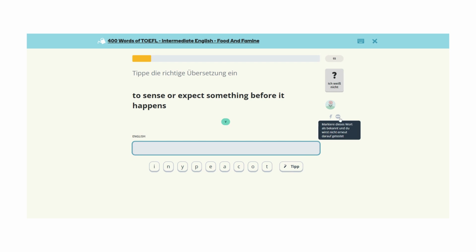Here you can mark it so that it doesn't get shown again, which depends on you and on the deck that you're learning. I don't like to do that. I think if you're going to learn the words, as long as you've checked beforehand that the words are going to be useful, I don't get rid of words like that, because it's a word that I think I'm going to need at some point.